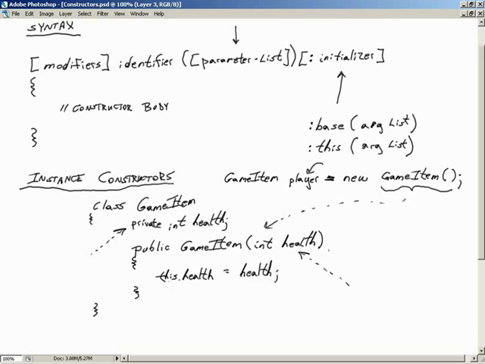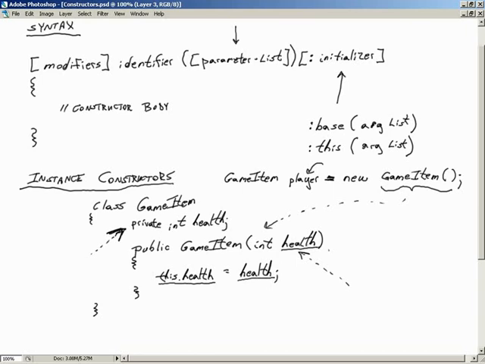Well, anytime you're using the this keyword, you are referring to the current instance of the class, meaning that you're referring to the current object. So I'm saying in the current object that we're actually executing this code in right now, set its health, that means the data member, this guy up here, set that health to, and now the scope of health, this parameter coming in has local scope within GameItem.